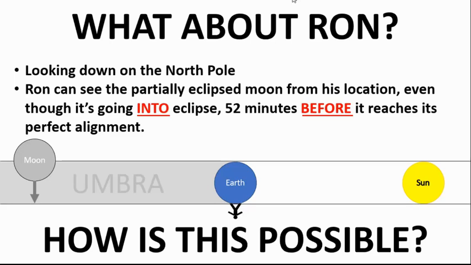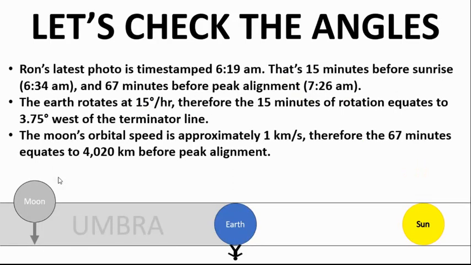The big question from the top down view is that Ron can see the eclipsing moon when the moon is on the other side of this three body alignment line in the middle here. We've got Ron here looking at a moon that is 52 minutes before it reaches this peak three body alignment. So how is that possible? Let's actually do the geometry for that.